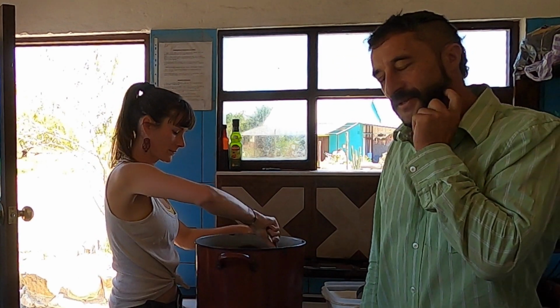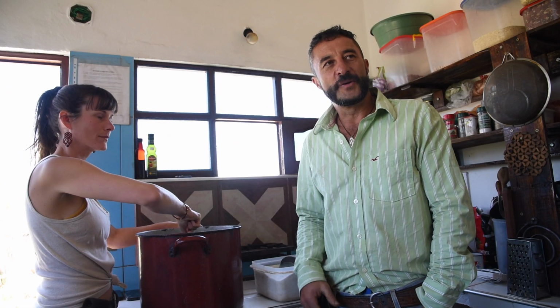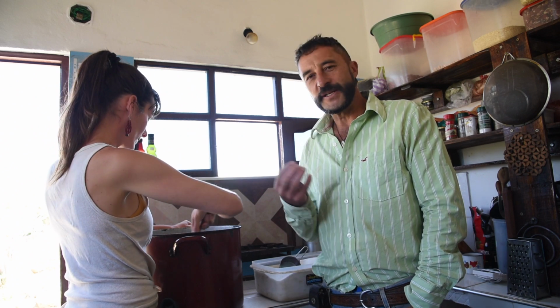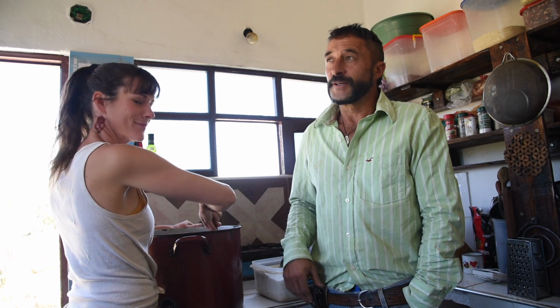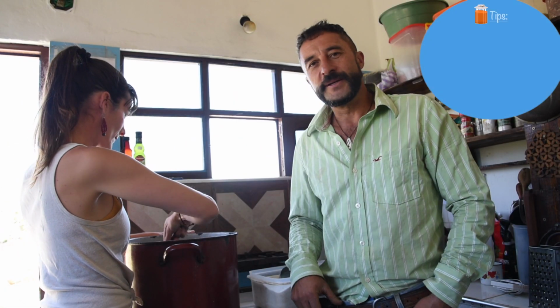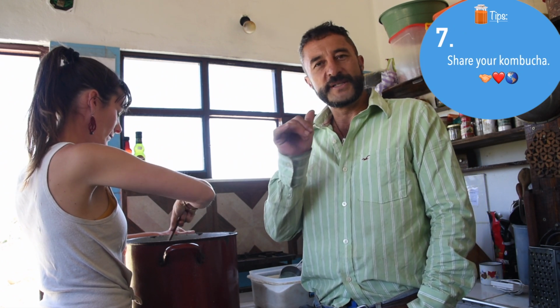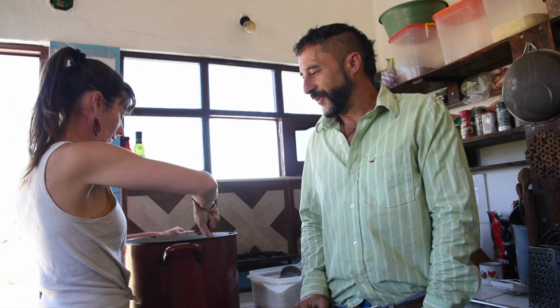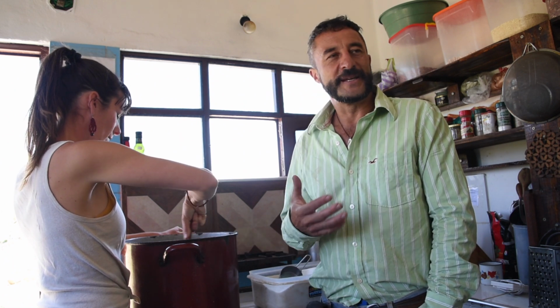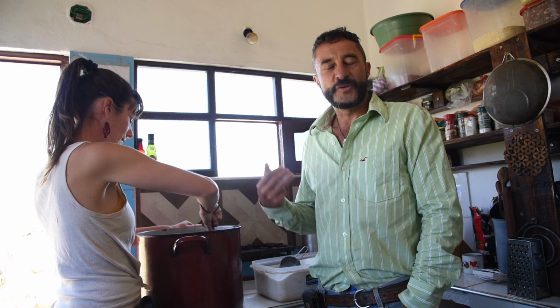We're actually the first in Miske to be making kombucha. People really like the taste here. They're not used to it at all, but they find it just as tasty as Coca-Cola. Cochabamba, where we live, or the region, department of Cochabamba, has one of the highest rates of diabetes in the world, 1 in 10 adults, and mostly that's a factor of how much soft drinks they're drinking. So the fact that they like the taste of this and it's just as refreshing as Coca-Cola claims to be, it's a really good tradable product for us.